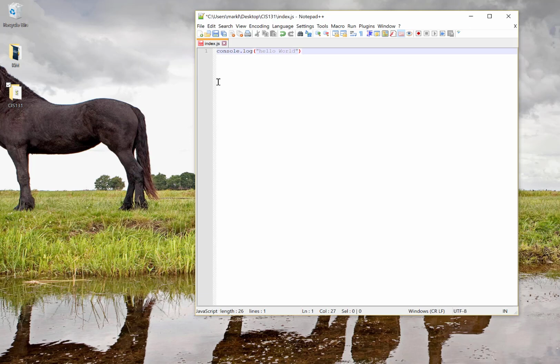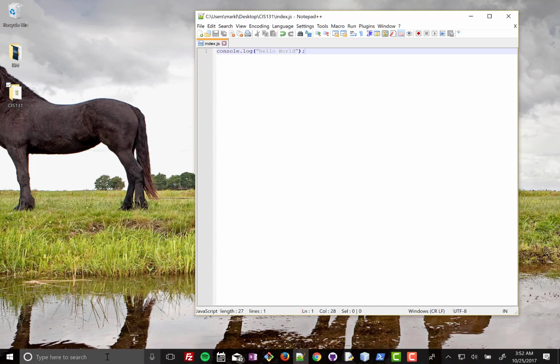So now that I'm running Node.js or JavaScript from my computer, I no longer have access to the DOM, so I can't do things like get element by ID or anything like that. So I'm just going to do a very simple hello world to the console, and you've seen that in your inspector elements before in our developer tools from the browser. All right, so how can I run that?